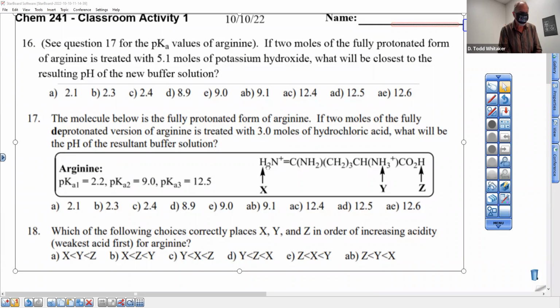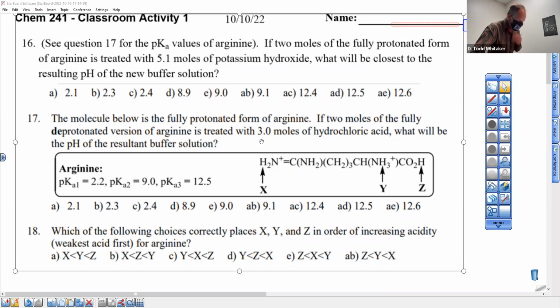pH is always close to pKa for the acid in a buffer. So next time I ask you what's pH close to, and somebody says 7, that is not what I said 3 times in a row on the video dated October 10, 2022. I will remind you, pH is always close to what? pKa. pKa of the acid in the buffer. If there's one thing you remember from today, it's that. pH is close to pKa for a buffer.